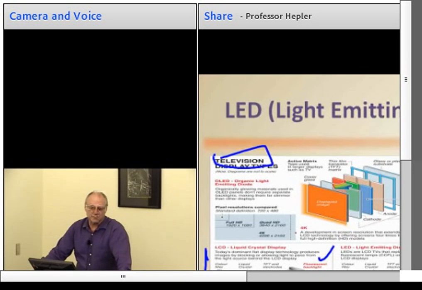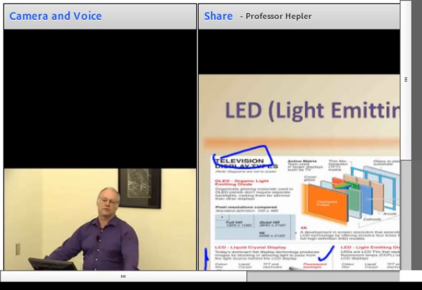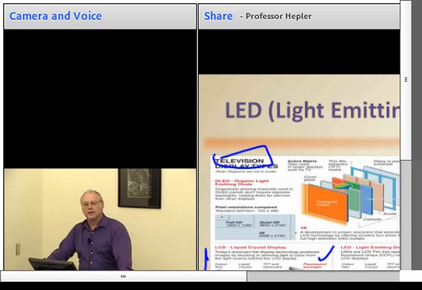They usually have less of a lifetime than LCD or LED. And they use a heck of a lot more energy than LCD and LED. So probably I would not recommend using a plasma. I think it's technology that's still around. People use it. And it's best for huge displays, of course. It works best for those. It's cheaper than LCD, I believe, because of the technology. For big displays, I mean.